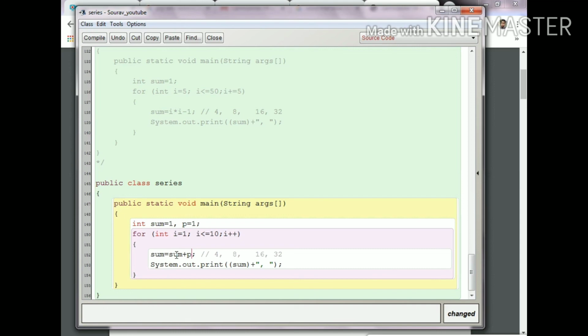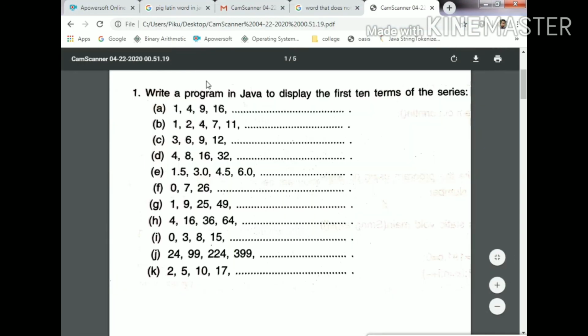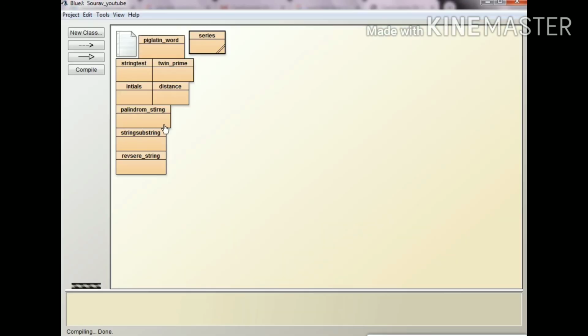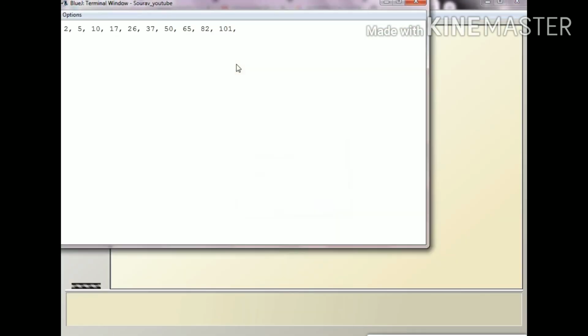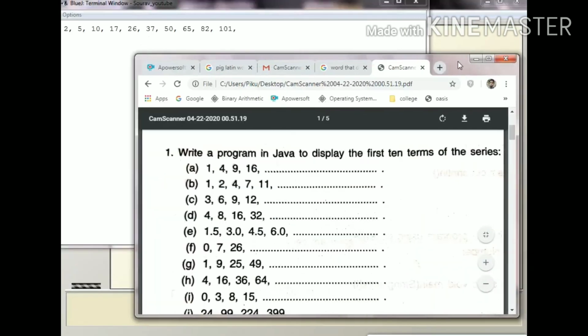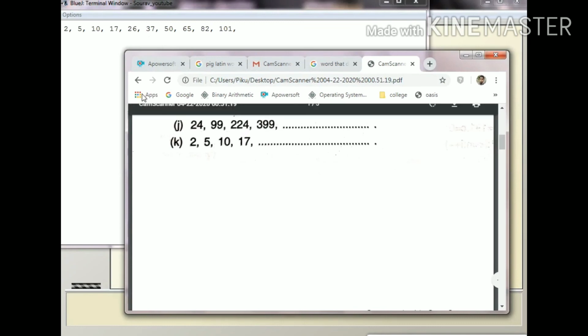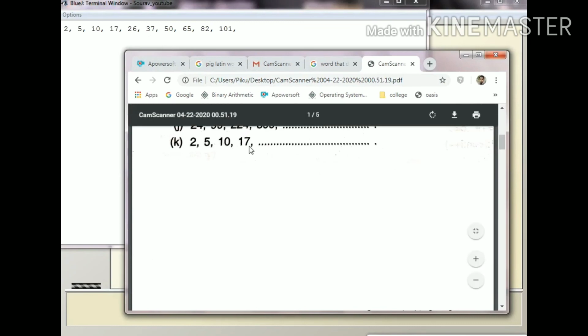After this line, after the printing, I have to increase the value of p by 2. So first see the output, then see the difference. Next 2, 5, 10, 17, 26, 37.